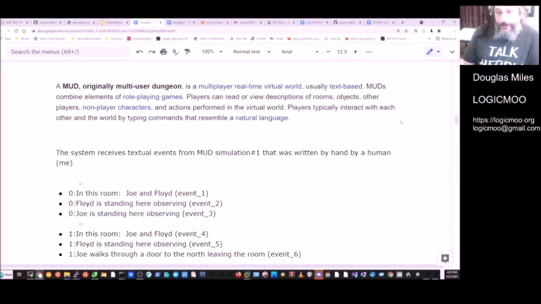So a MUD is a real-time multiplayer virtual world that's text-based. And from this text base, I could forego the asset pipeline and actually have more realistic objects in the text world than I ever could in a 3D virtual world. In a 3D virtual world, if I have to build a coffee maker, first I have to build the asset, and then I have to actually make it work like a real coffee maker. In Logicmoo, I can declare logically all of the mechanical details in the event calculus of a real-world coffee maker, and have it work and operate with all the nuances with rules.